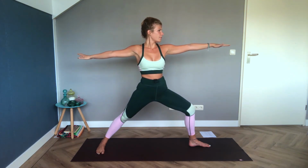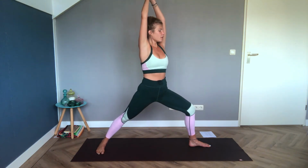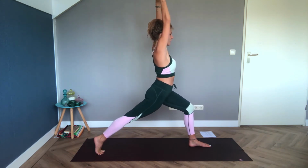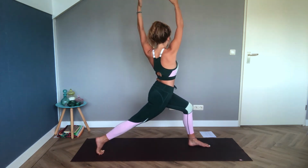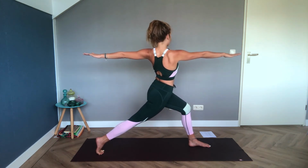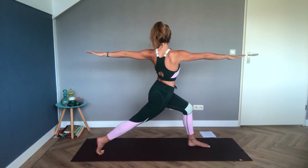Inhale here. Lift your arms up. Turn back to center. Back toes curled under into your crescent lunge. Lift the arms and twist to your left. Arms into a T. When you're here and you feel steady, look past your back middle finger.